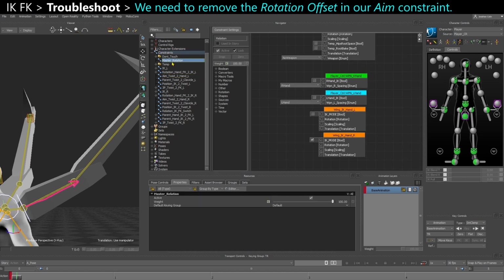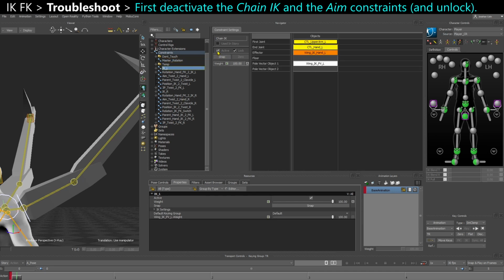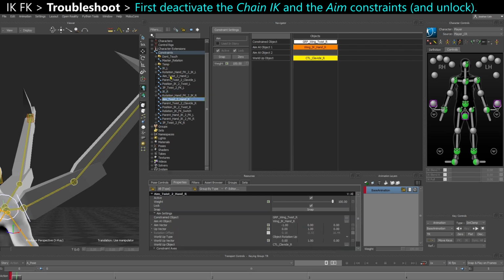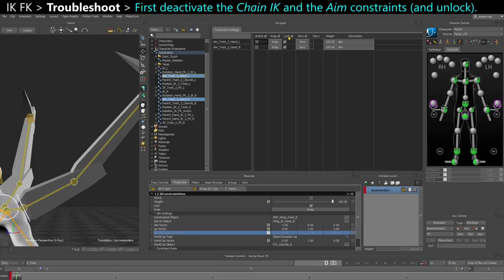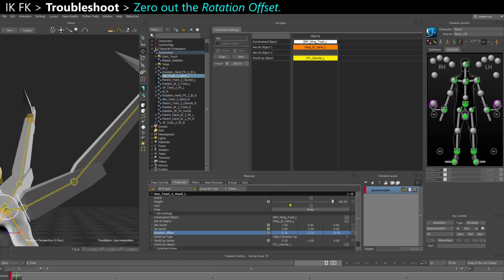What you can do to fix it at that point is activate the IK mode, but deactivate the IK constraints, deactivate the twist constraints and unlock them. And then inside the properties, now rotation offset is not grayed out anymore, you can zero that out.